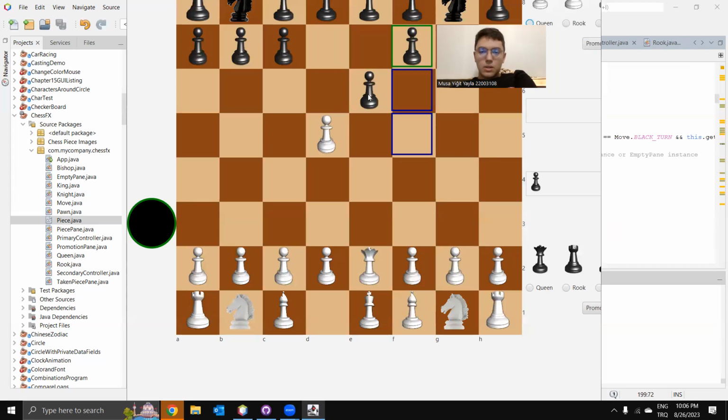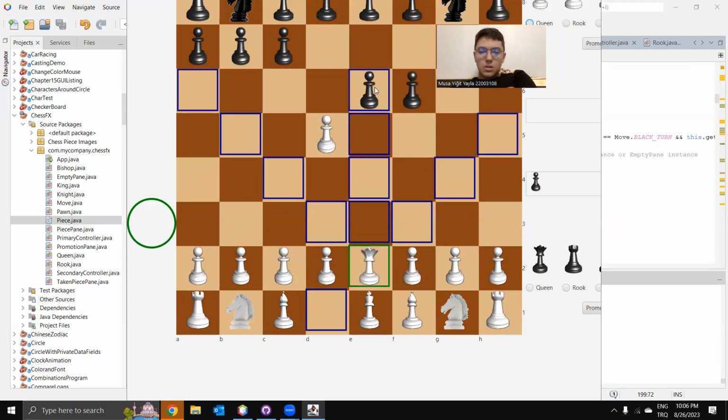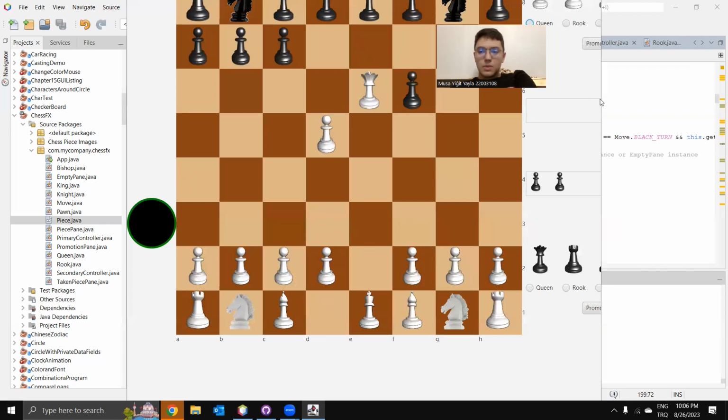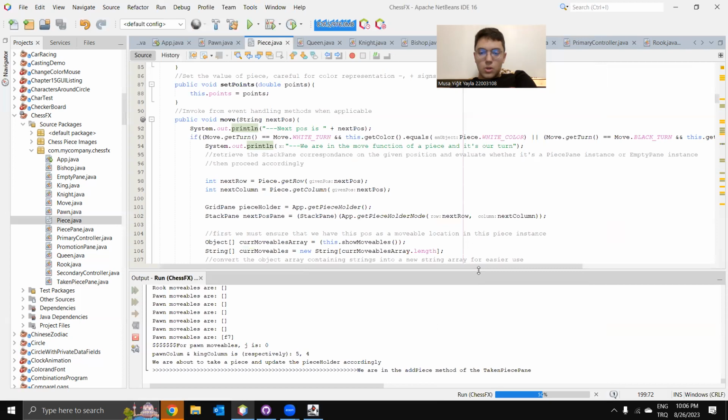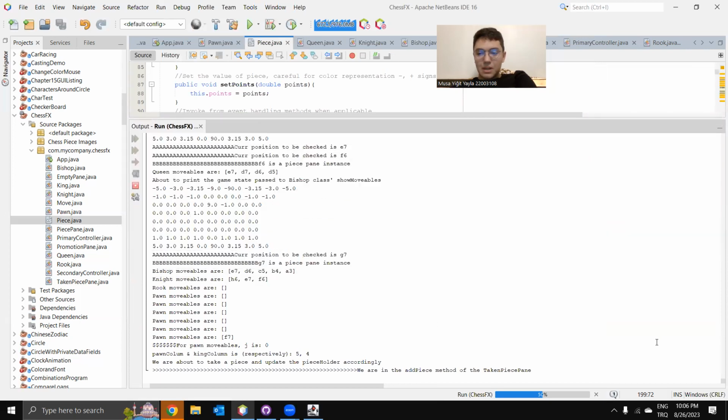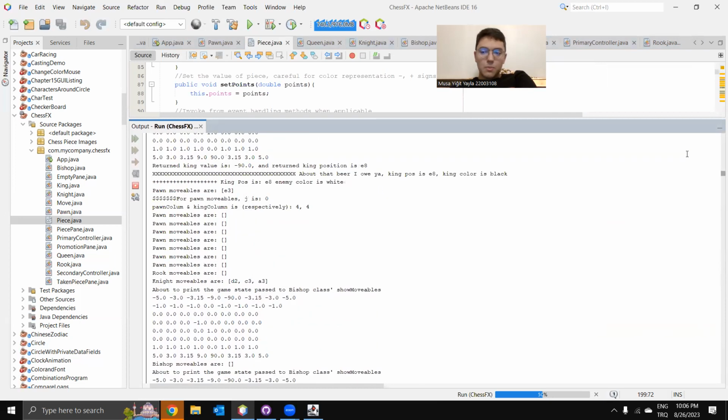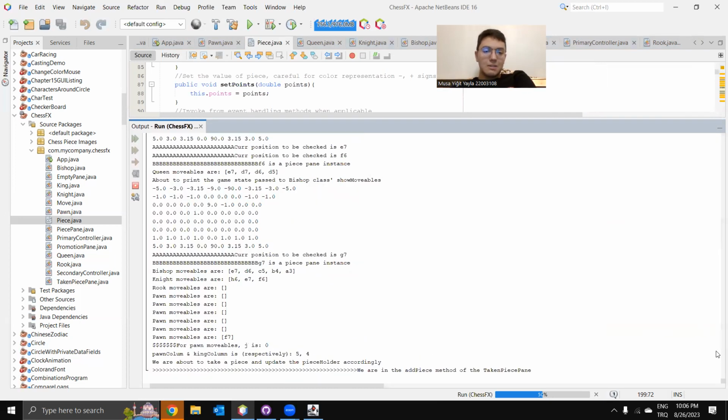Maybe we can play this. Like that. For instance, I just made a few moves. Now I just want to show you how many statements are printed right over here. This is all for debugging purposes, but it's very long. That's why I just have some comment lines like that, if you ever wonder.